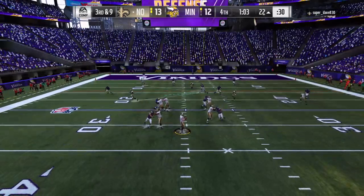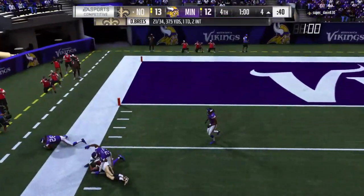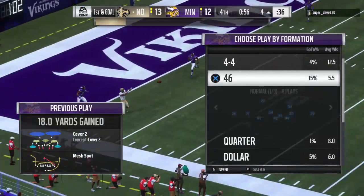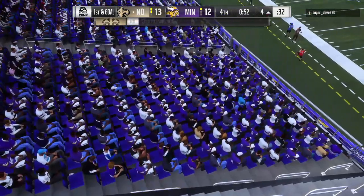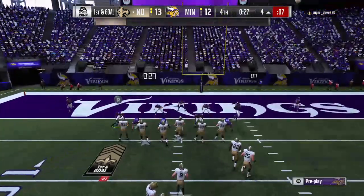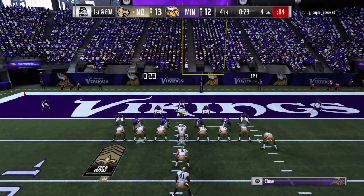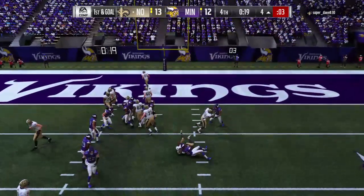Now Breeze. That's caught. It's Thomas. And all the way down inside the 5 to the 4. A big gain there, and that should certainly be enough to put this one in the win column. It's 1st and goal, and a late touchdown at this stage could officially salt this one away. They'll try and run for it on 1st and goal.